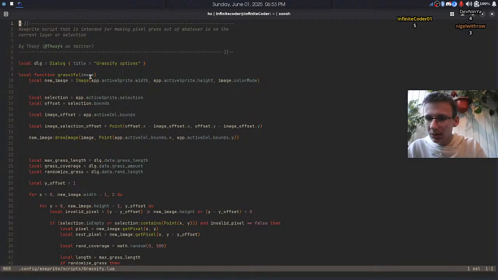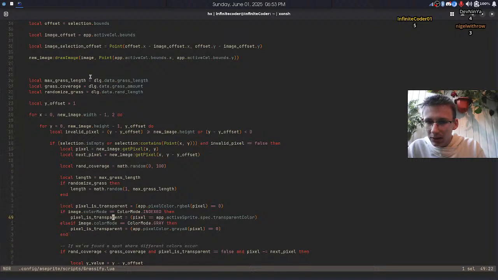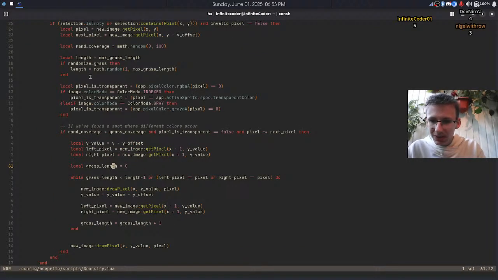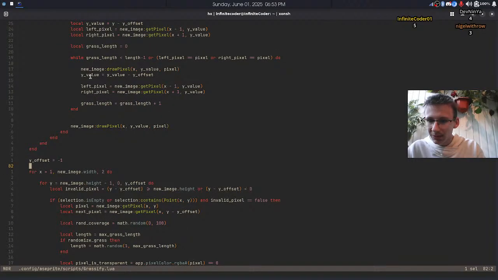Probably just new image selection, new image draw image point active cell bounds. So just copy it. Then no, they still just use get pixel and set pixel. Oh, I mean draw pixel.